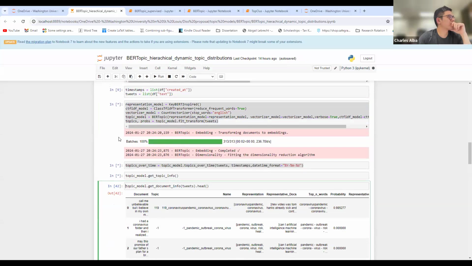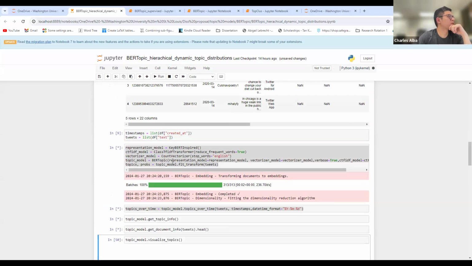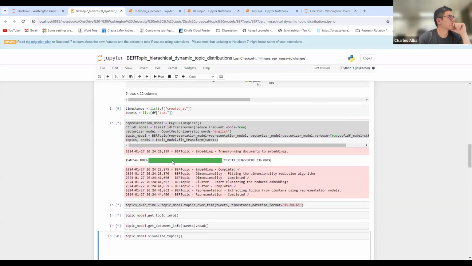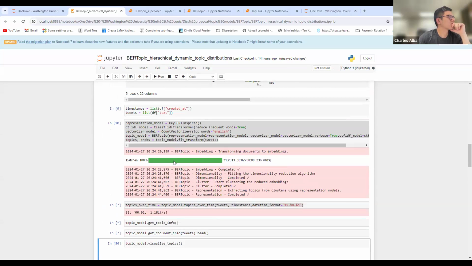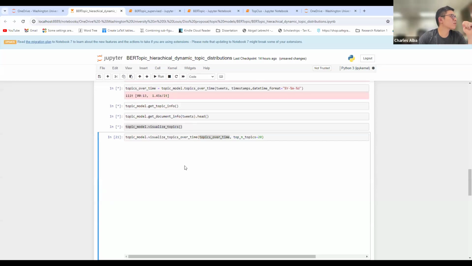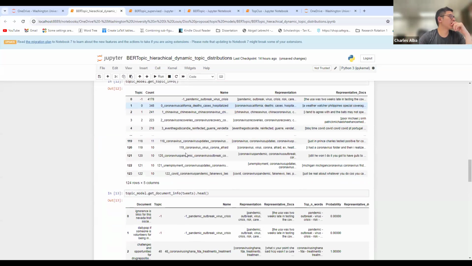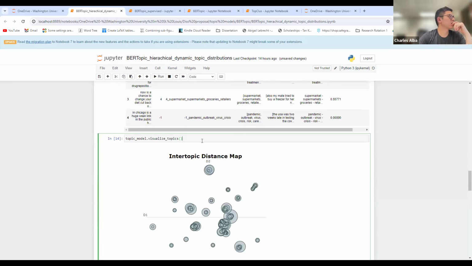All right, and there is something called LDAvis, which is very popular in classical LDA. If you have a lot of topics and you want to know what they look like in a two-dimensional space, how similar they are, you can use visualize topics here to visualize them. And you would see it in, yes, okay, great.